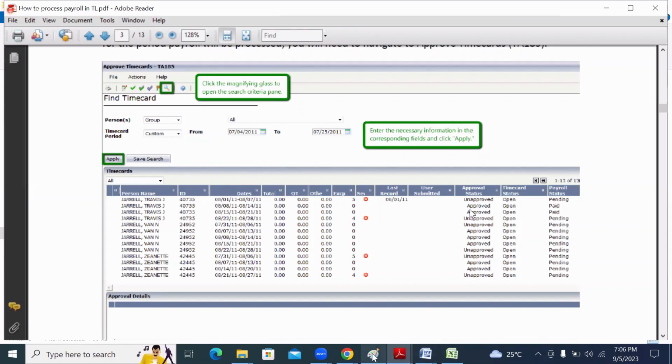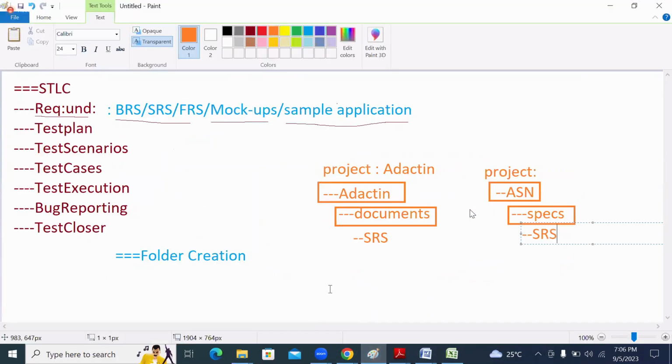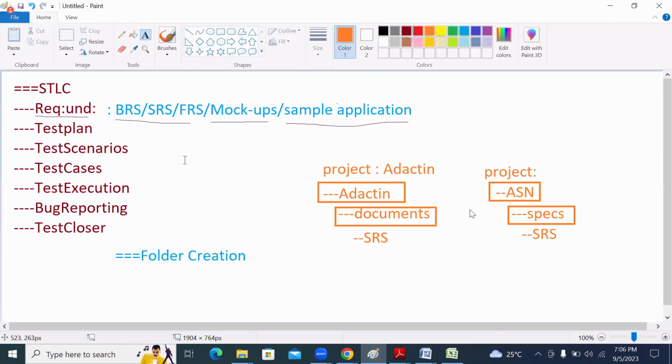The whole conclusion is what you guys need to understand: you are considered as testers. As a tester, what needs to be done? Testing. On which basis do you have to do the testing?